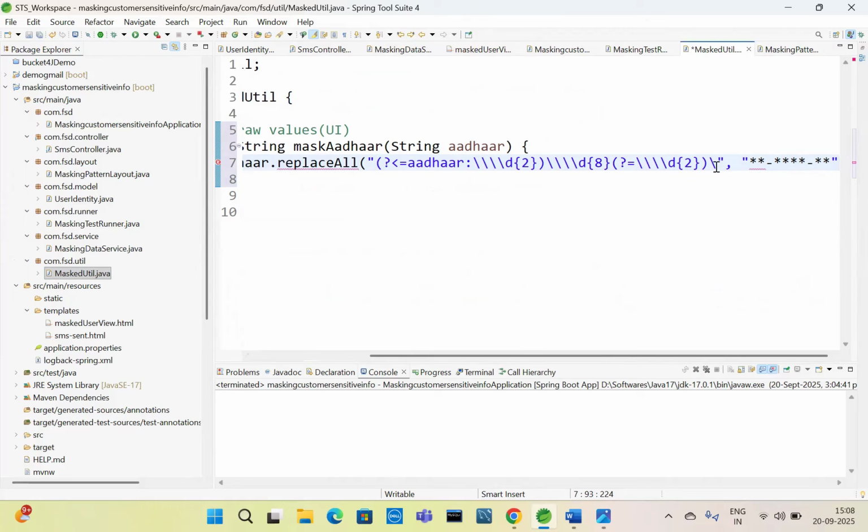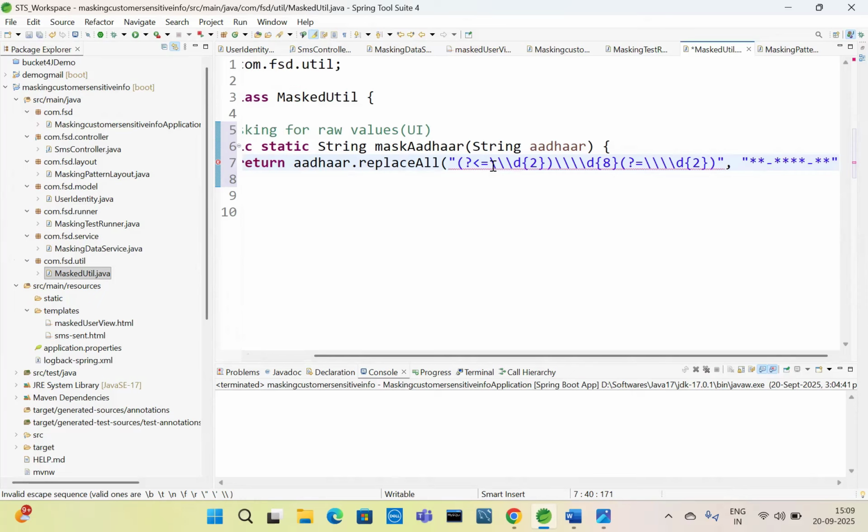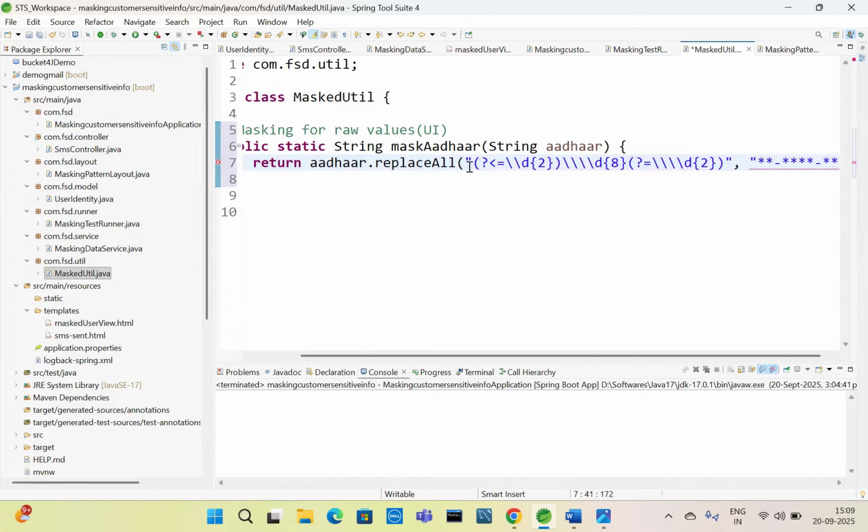So let's check now. Question mark equal to, double quotation, bracket, question mark less than or equal to, double slash d 2.